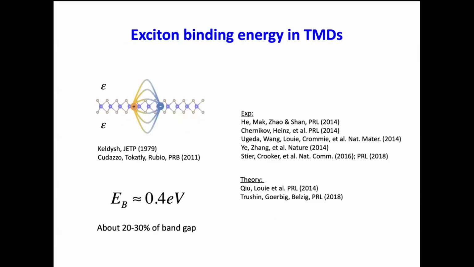All right, so how big is the exciton binding energy in the system that I told you about? If you optically excite an electron and hole pair in the system, then they are Coulomb bound, which is screened by the effective dielectric constant of the environment. And the binding energy of this type of exciton living inside the layer is very well measured and theoretically studied. It's about half an eV, compared to the band gap of the system, which is about 2 eV. So it's about 20 to 30% of the band gap. So it's a very large binding energy for something like this.